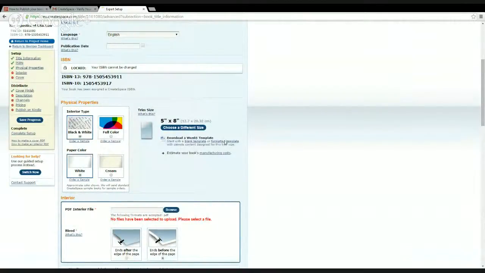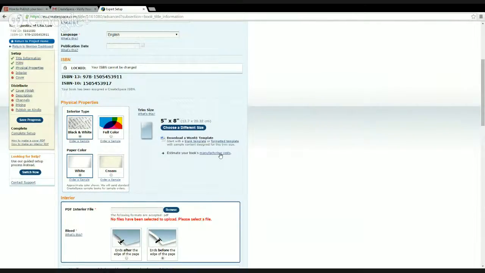This is a Word document that you simply will use to copy and paste your Word version of your manuscript into. The beautiful thing about this template is that all the margins are set, the headlines are already put in there. It just makes it so simple, straightforward, and easy for you to create your own book. And I will show you that in another video exercise later.